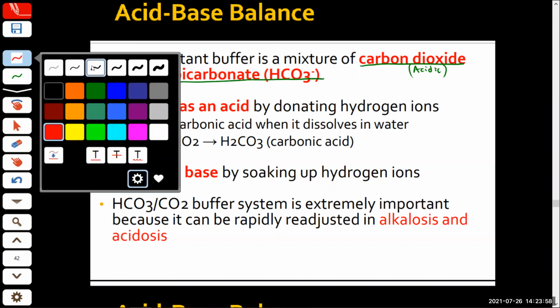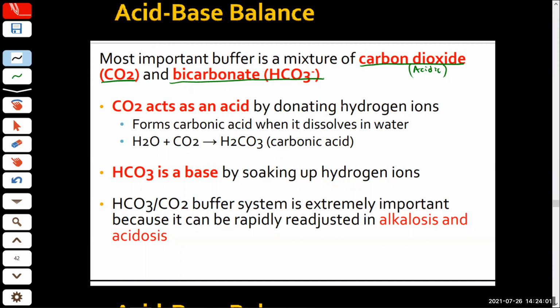Now you do not need to memorize this equation, but it can be helpful. Water, a little bit of a recap. How much of your body is made up of water? 60%. Give or take 60%, exactly. When you have water combined with CO2, that gives you carbonic acid. Then that disassociates to a proton and bicarbonate.